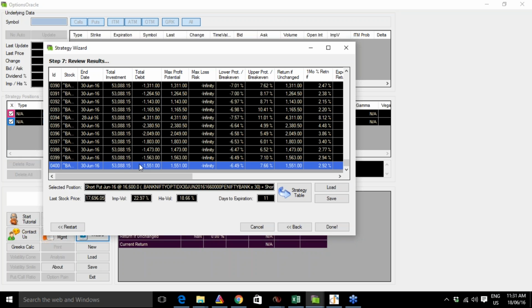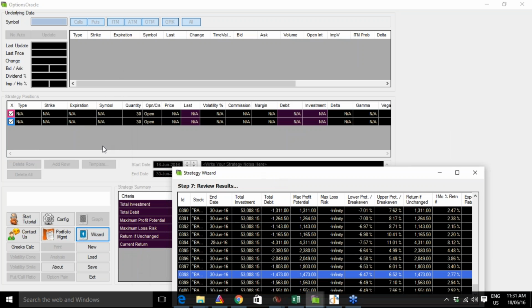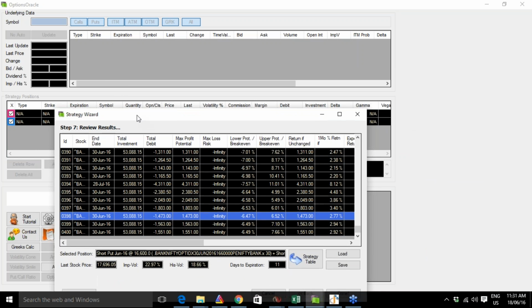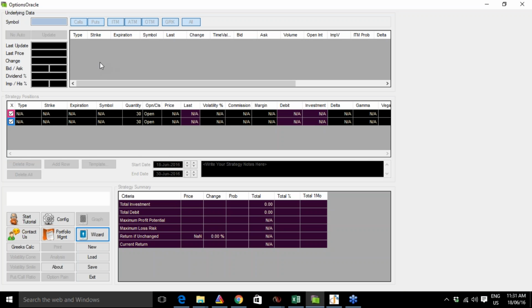Okay, let me try to address this later. Let me check what is the issue with this strategy wizard. Something is there. It's not populating over here. Let me check it out anyways. So Bank Nifty is selecting all the criteria, but somehow it is not showing the strike price, expiration, everything. Let me try to fix it later.